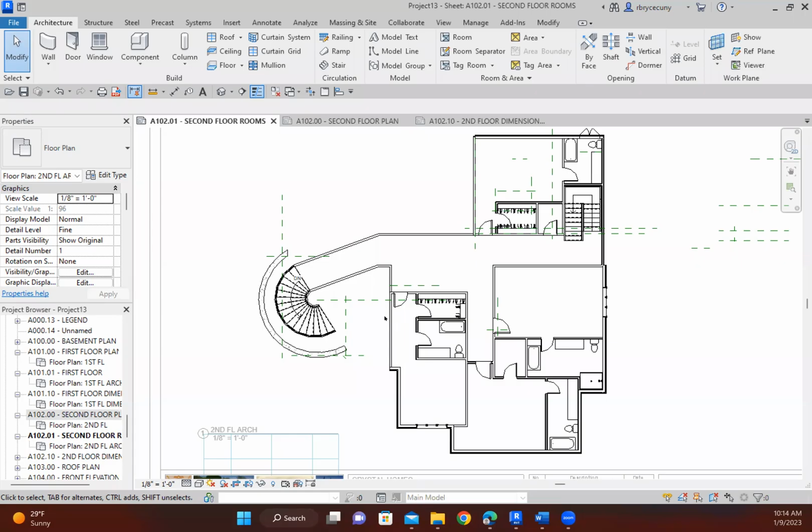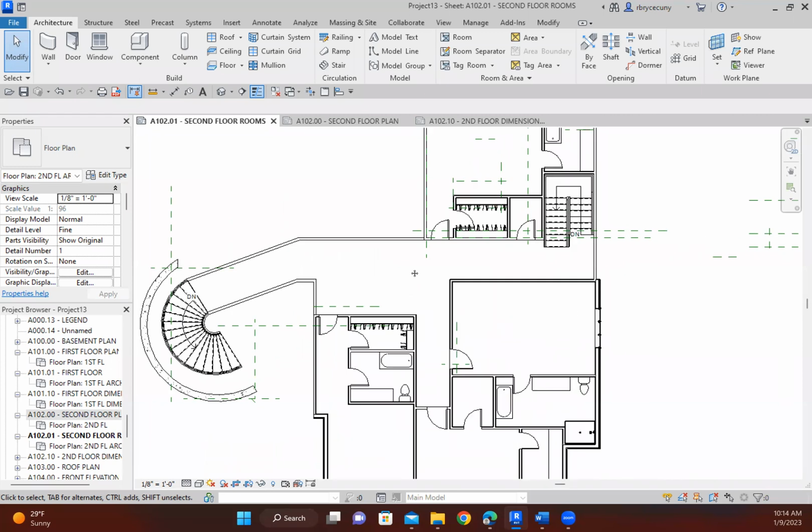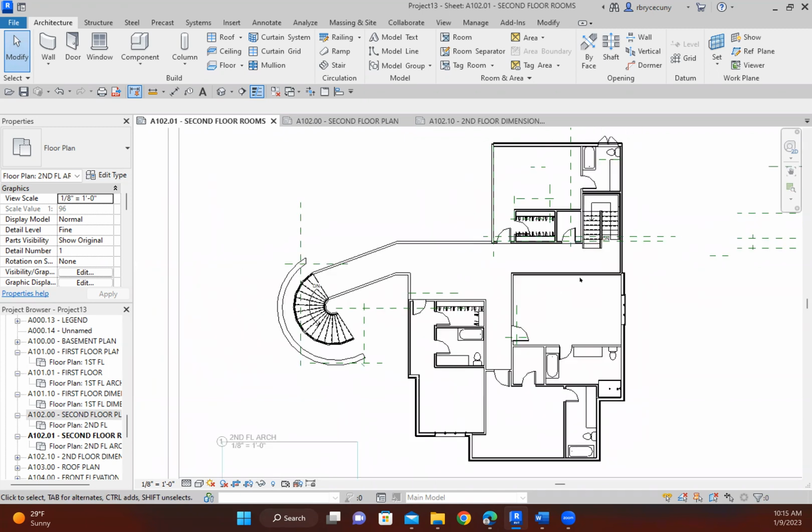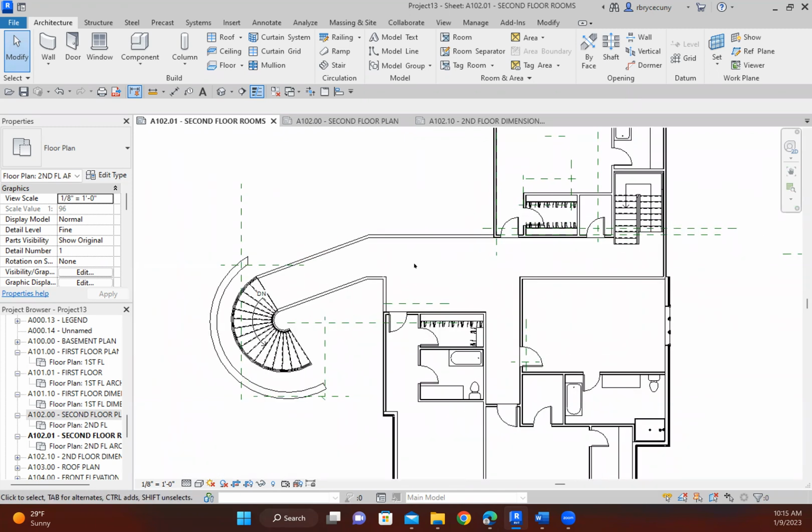I like to put the floor finishes on my sketch only so that they render a little bit nicer. It helps the client understand a bit. I put oak flooring for the common areas, tile in the bathrooms, and then carpeting in the bedroom on the second floor here. So let's put that oak in here real quick.